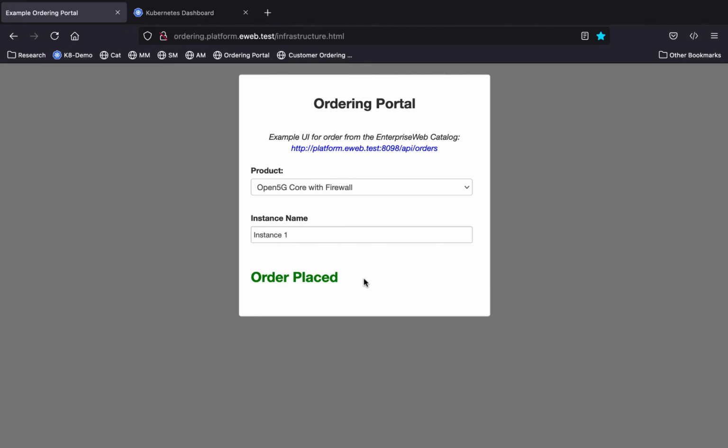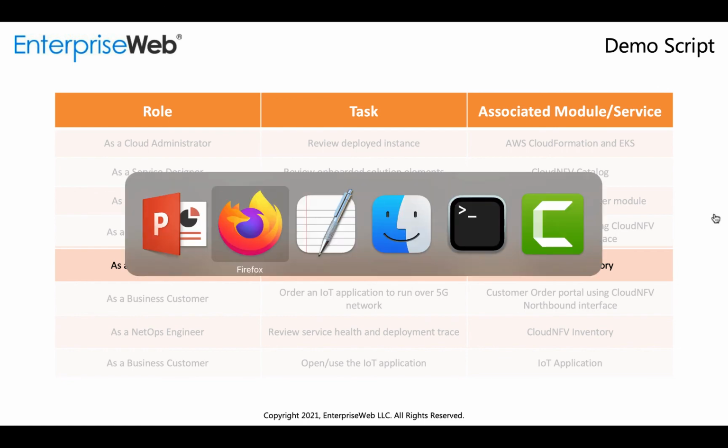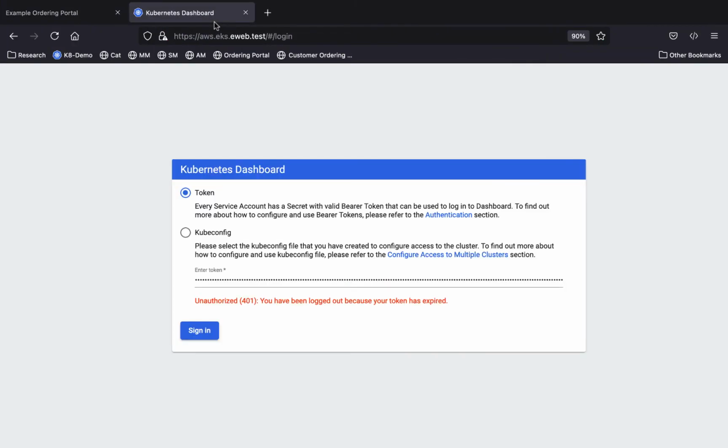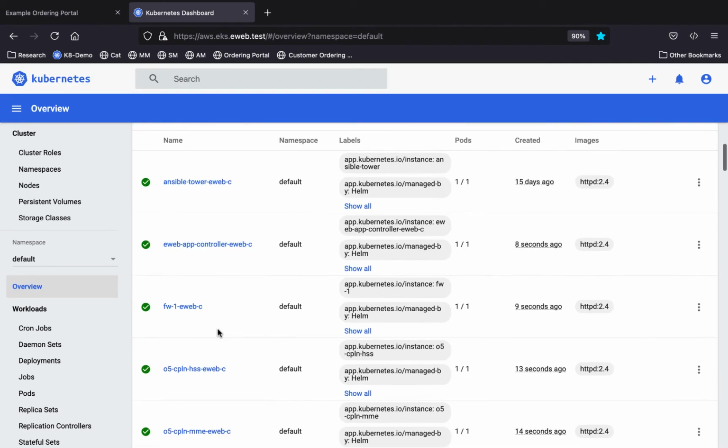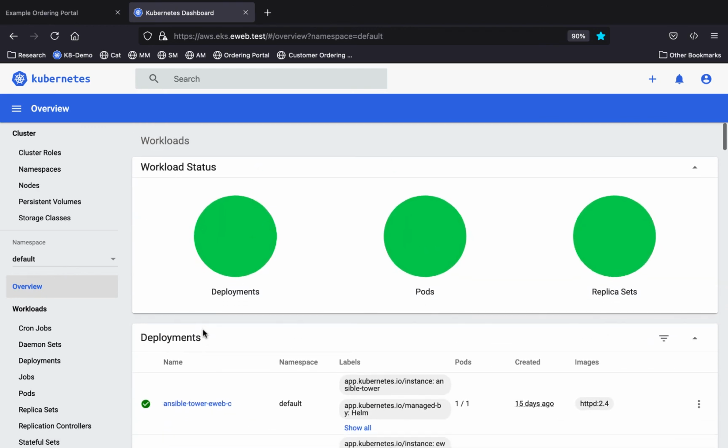If I play the role of a NetOps engineer now, I'm going to look at two things. I'm going to log back into the system and look at that Kubernetes deployment. If I go into Kubernetes now, I'll see that I have a number of different pods that have all been deployed and managed as part of that solution.